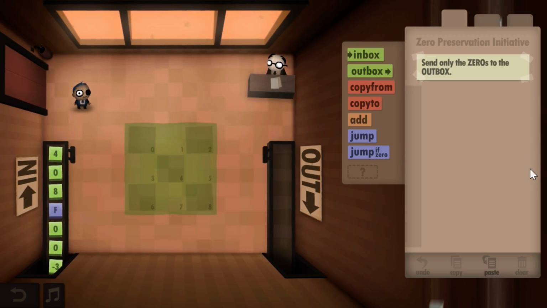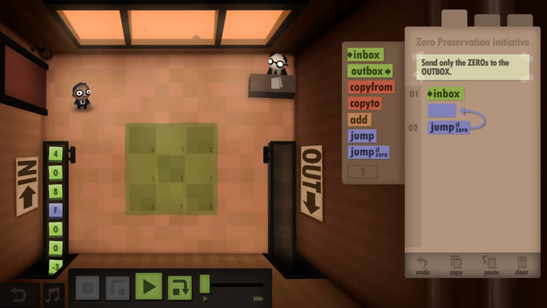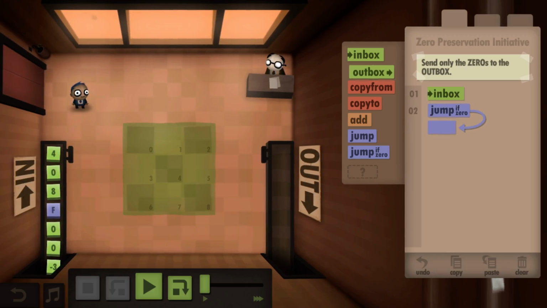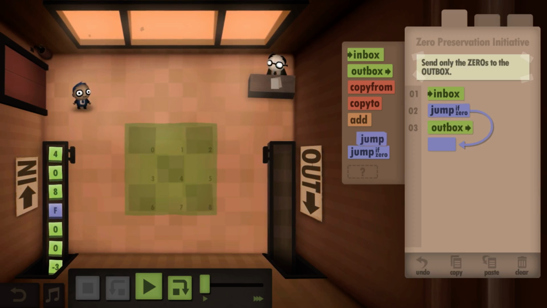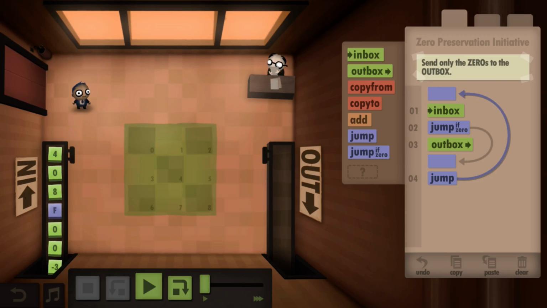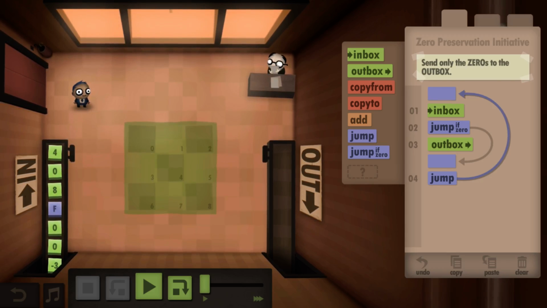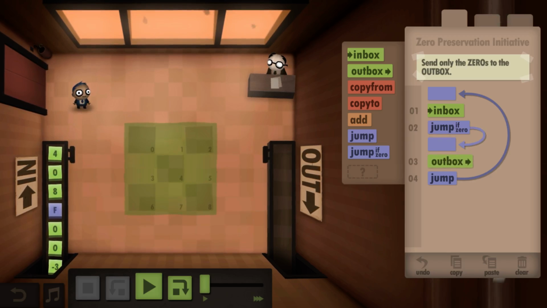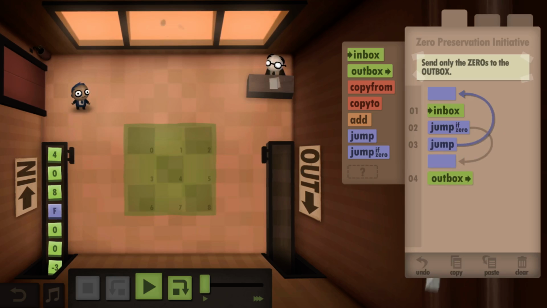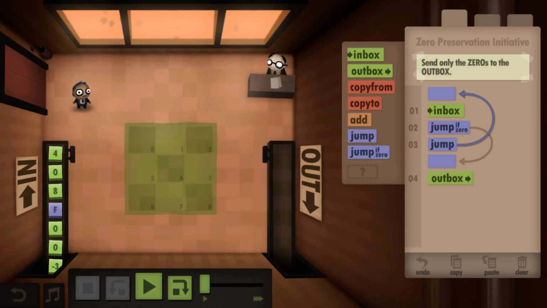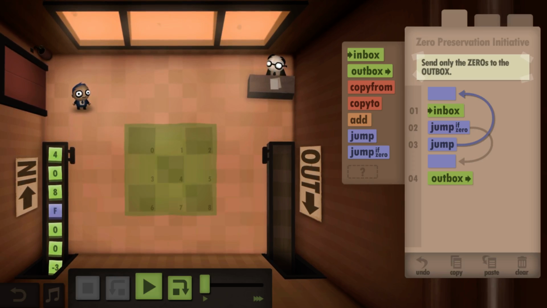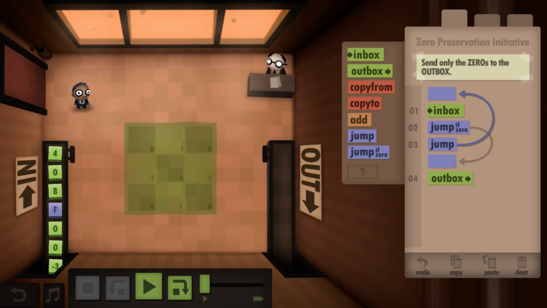Alright, so this might be a little difficult. You need to get a number. You need to test if it's zero. And since our code before was to skip if there's zero and then go back to that, then all we need to do is rearrange this code a little bit. Jump if zero and then jump here back to the beginning if it isn't zero. So any negative or positive number will not activate this and go here. It will just move on to number 3 and jump back to the top and inbox again.